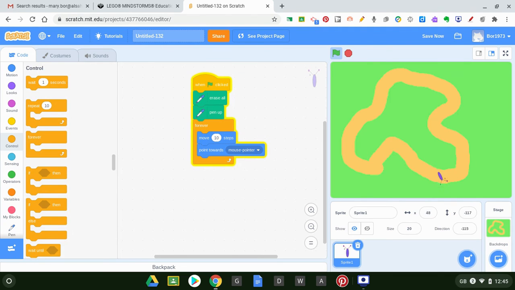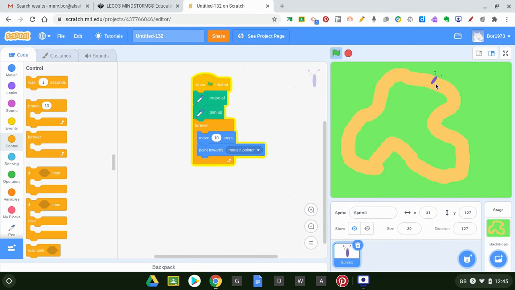So today we are only going to create this one program and this one code. But this code, though it's one, it does 2 things. First, it makes the slug move, and then it makes the slug draw as it moves. But as you can see, we can't see what the slug is drawing as yet.